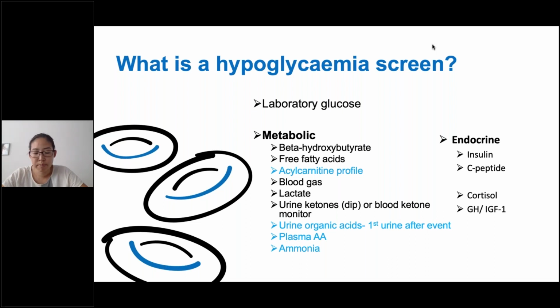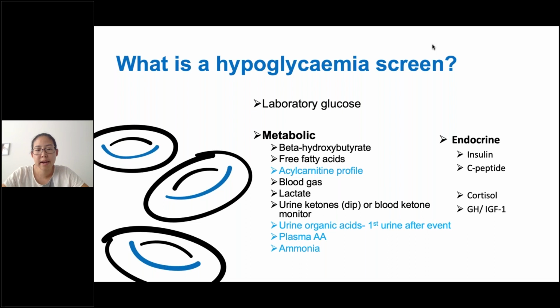The ammonia can go up, but there are also other rare causes of hypoglycemia, such as, I don't know if you guys heard of HIHA, so hyperinsulinism, hyperammonemia. So that can happen as well. So those are the things you need to think about. All these tests are so important. All of them are looking for specific things. That's why you have to do it as a whole and not pick and choose.